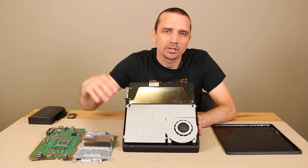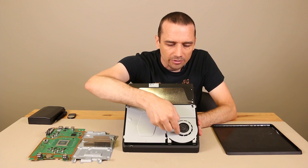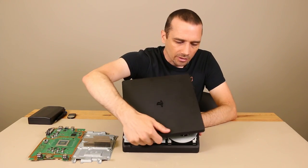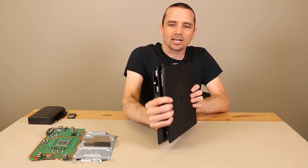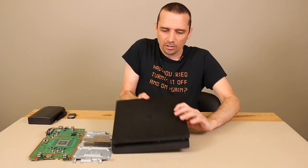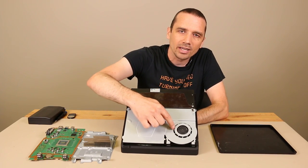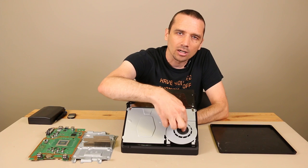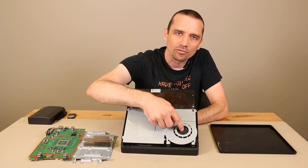With the top cover removed on our PS4 Slim, you can see right here we have the fan, and there's a metal plate covering this part. On the metal plate there are holes right around here and right around here — this is the air intake. The top cover sits right up here and it has slots on each side of the Slim console. The cool air comes in right here, goes up and right inside the fan. This top plate covers the fan and helps create suction for the air coming into the PS4 Slim.